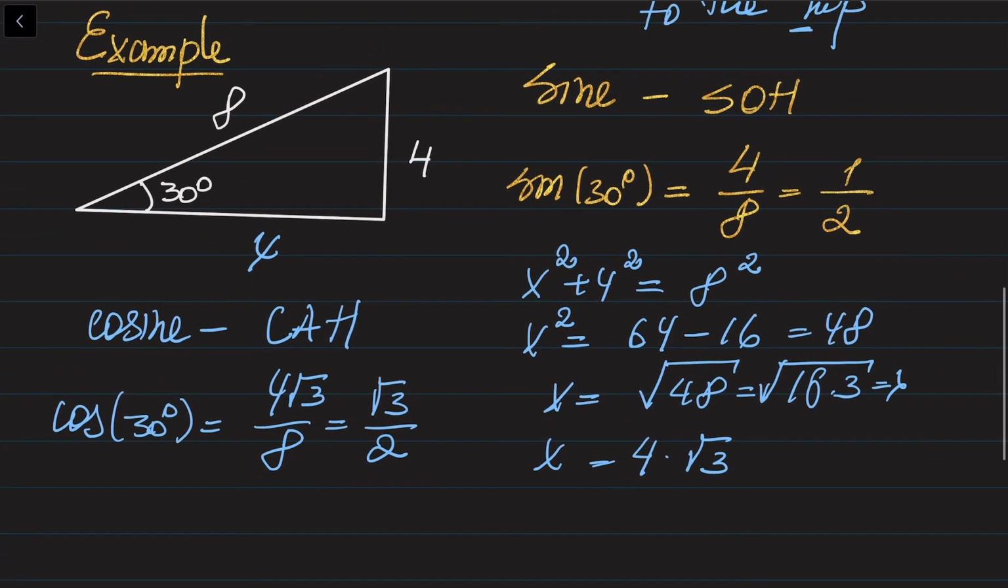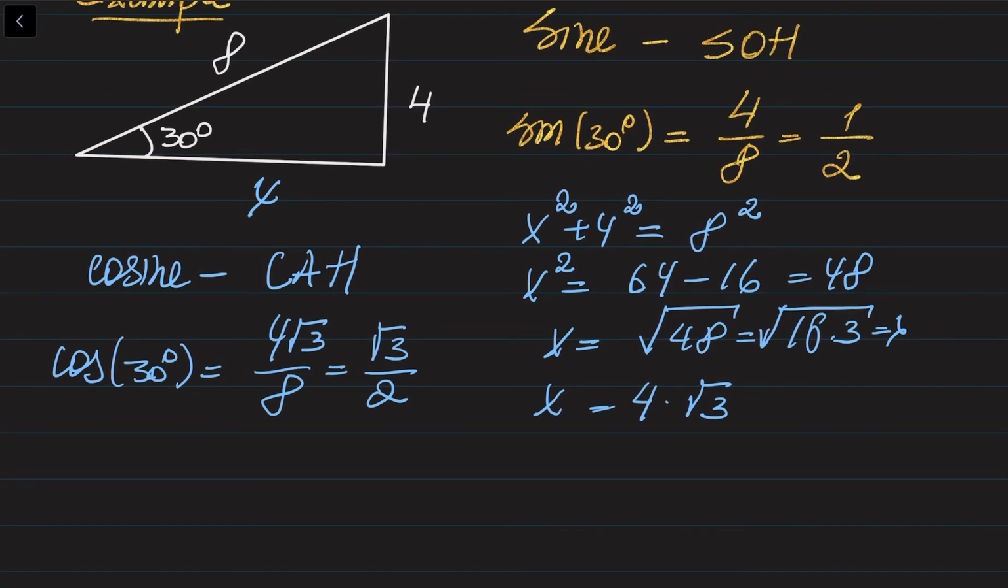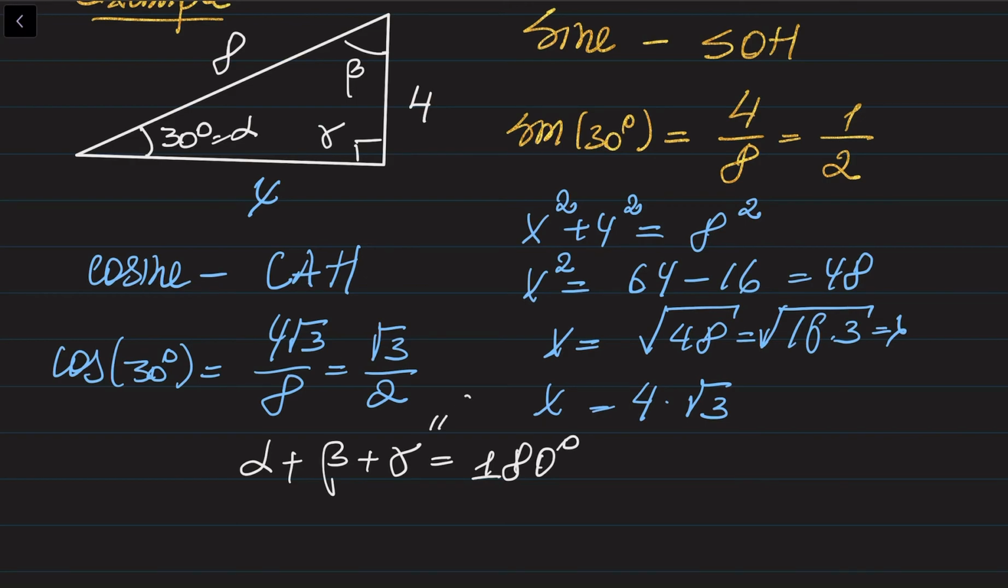So the problem is, you probably have seen the values of the cosine and the sine for the small angles. So for example, we know that the sum of the three angles, let's say this is beta, and this is the gamma, let's say. So the alpha, and this is the alpha. So for any triangle, alpha plus beta plus gamma is equal to 180 degrees, right? So if the gamma is equal to 90 degrees, then alpha plus beta should be equal to 90 degrees, right? So essentially if alpha here is given 30 degrees, then beta is going to be equal to 60 degrees because we are given the right angle triangle.